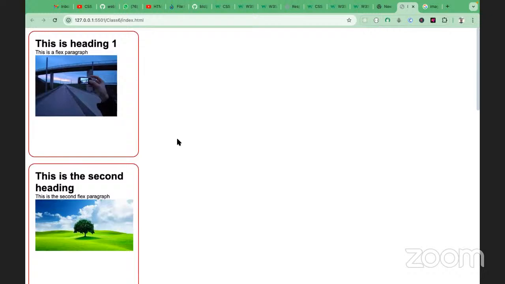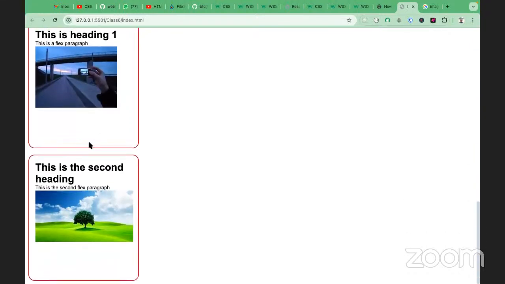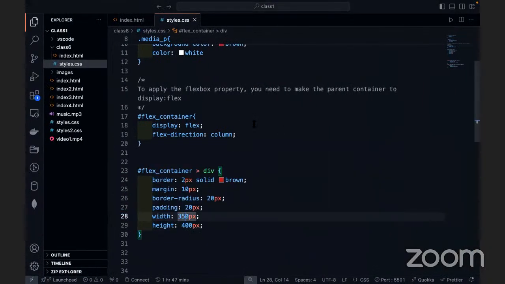I think that's fine. Okay, so we are assuming that we have this 1, 2, 3, 4, 5, 6. Remember, these are flex items, right? So flex direction is column. I'm just showing you what you can use flex for. Using flex is going to reduce the use of position and float. In fact, with flex, you won't even use position or float. What else is actually going to help you is responsiveness, right? So we are still demonstrating. Flex direction, of course, is self-explanatory.